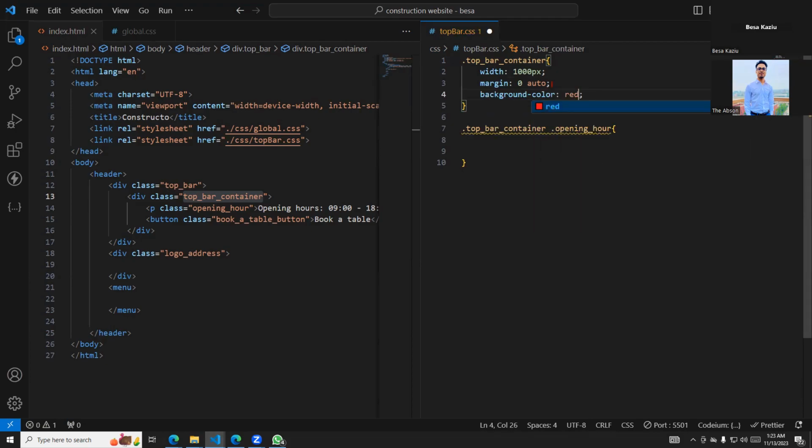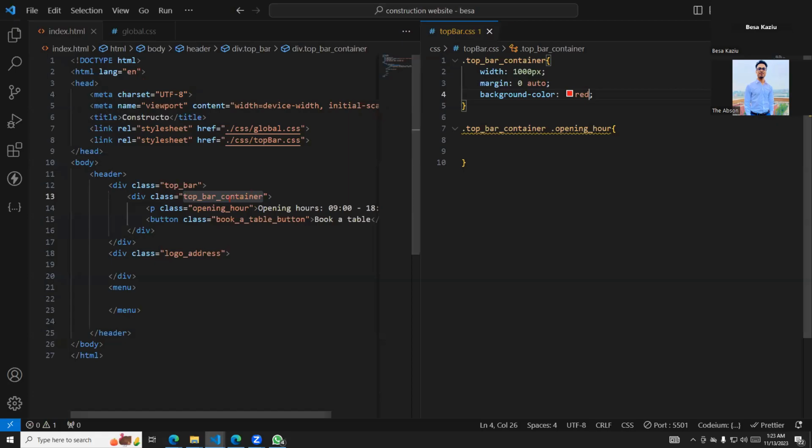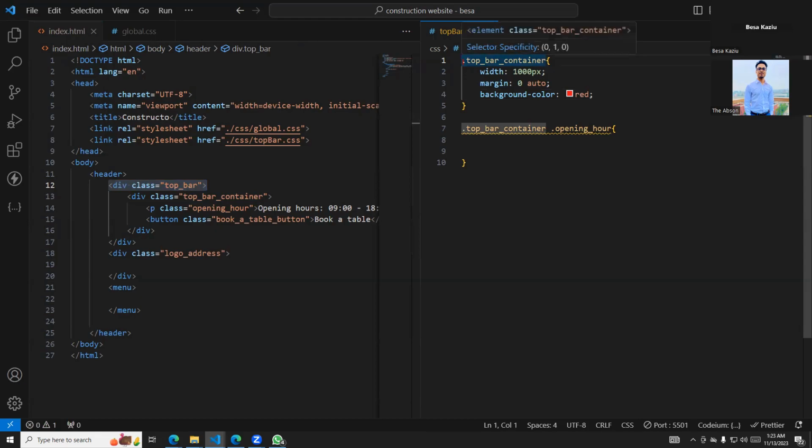If I give it red, it doesn't give throughout the whole thing, right? So to give throughout the whole thing, what should we do? Top bar. What do you think? What should we do?